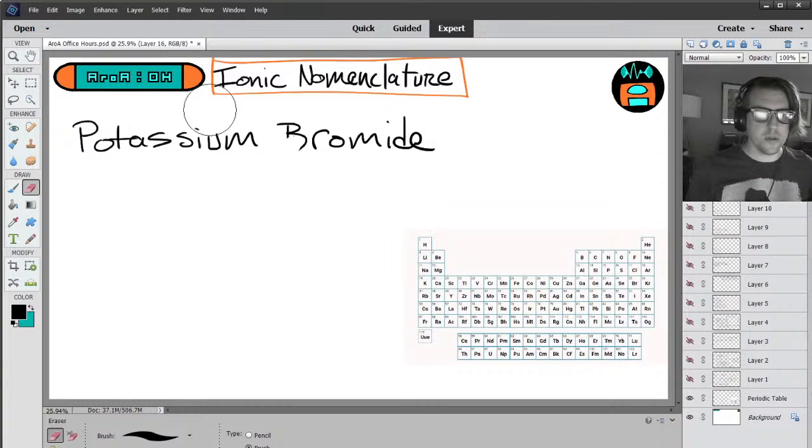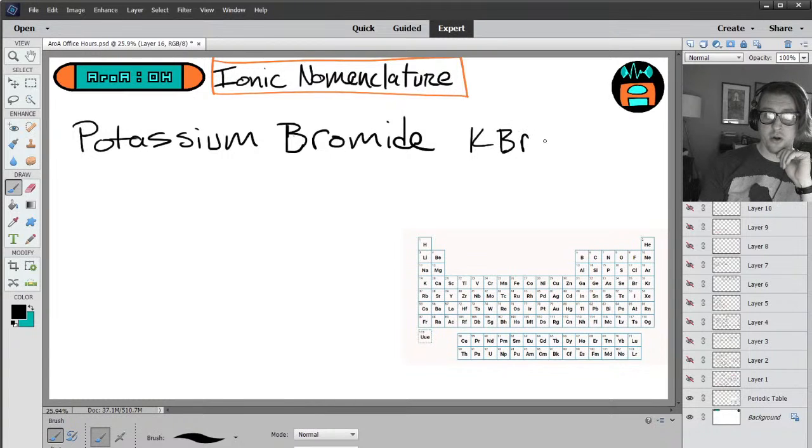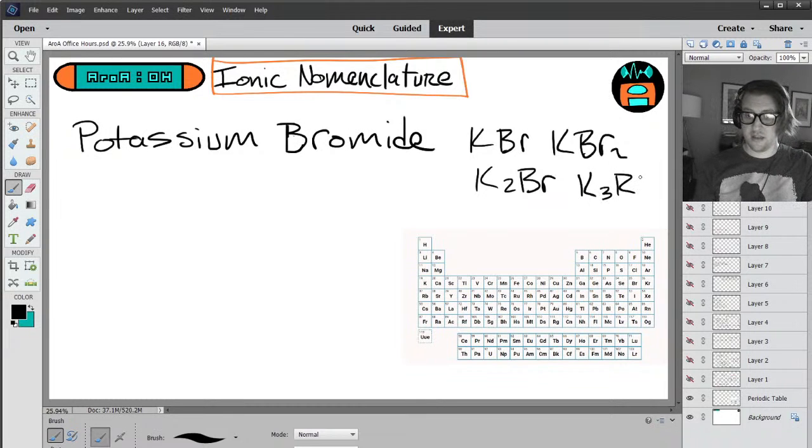All right. So now let's practice moving in reverse. And here's the thing. Potassium bromide, this is why it's a little trickier. When you're given a chemical formula, it's straightforward. Cation name, anion name. And it's simple because the name doesn't contain any inherent information about the number of each anion and cation present. But when you just see this name, you don't know if it's KBr, you don't know if it's KBr2, you don't know if it's K2Br, K3Br. Oh, I just wrote an R, that's confusing. Right? How do you know?